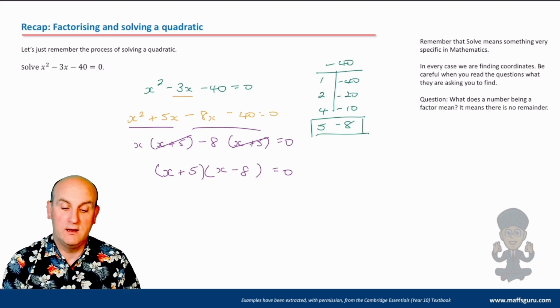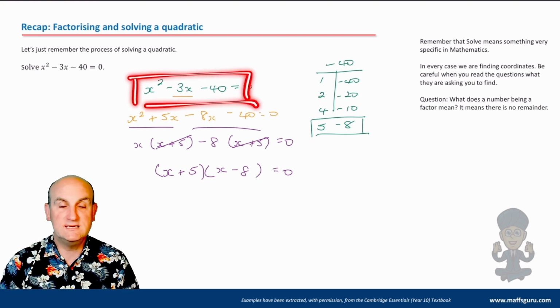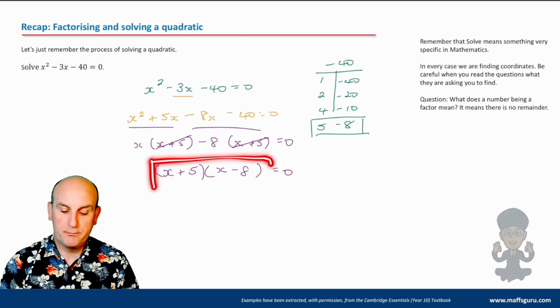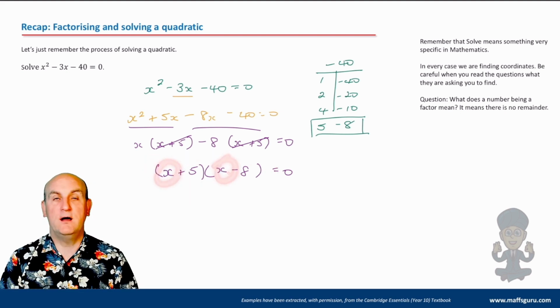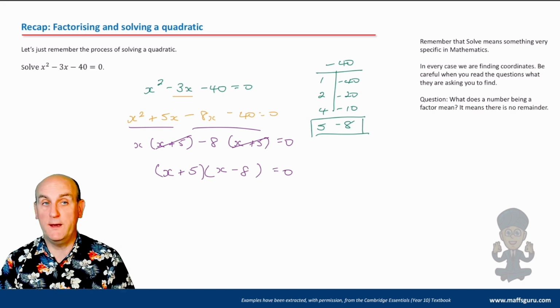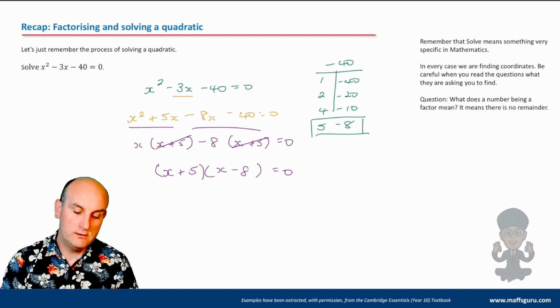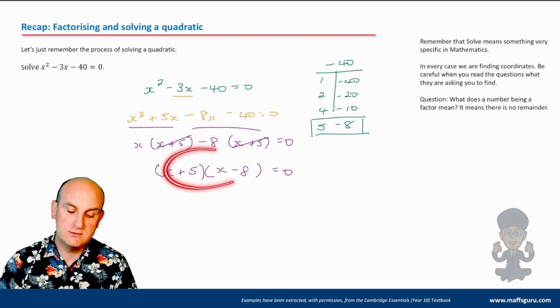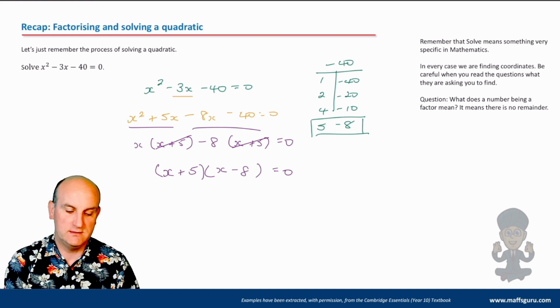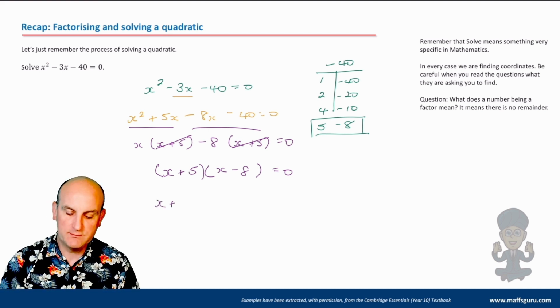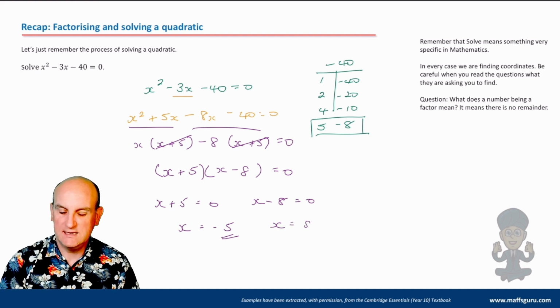So there we go. So what have I done? I've now turned my quadratic into the product of two linear factors. Linear because the highest power on each of those x's is a 1. What do I do now? Well, now we'd use the null factor law. Why? Because we know that when two things multiply together to equal 0, one of them is 0 or both of them are 0. Okay, so therefore we get x plus 5 is equal to 0. That's one solution. Or x minus 8 equals 0. So x is equal to negative 5, or x is equal to 8.